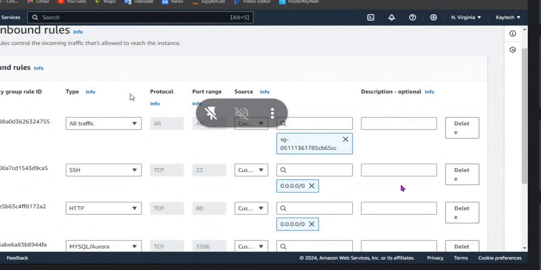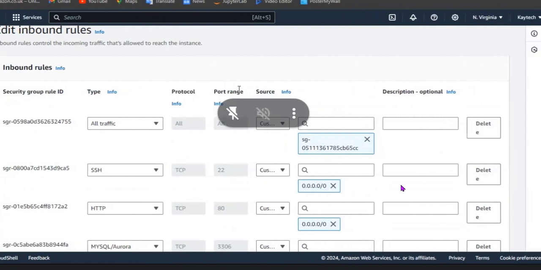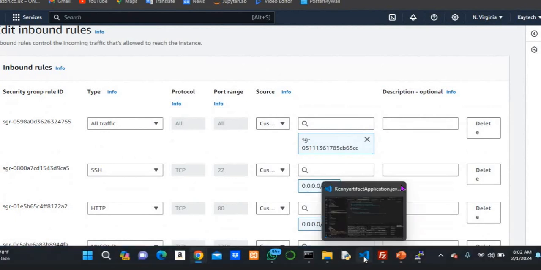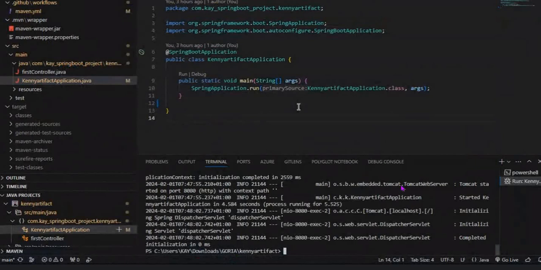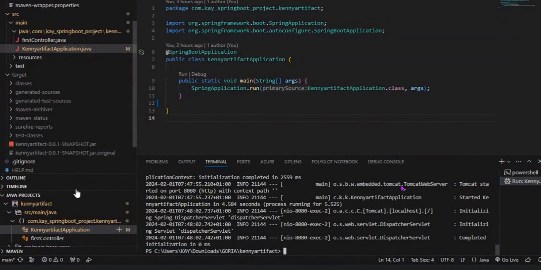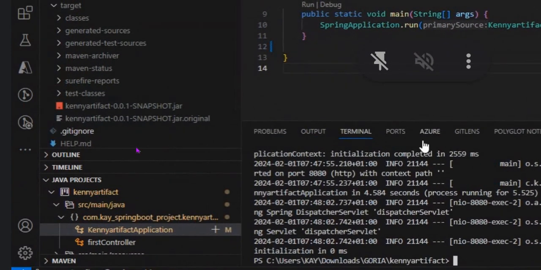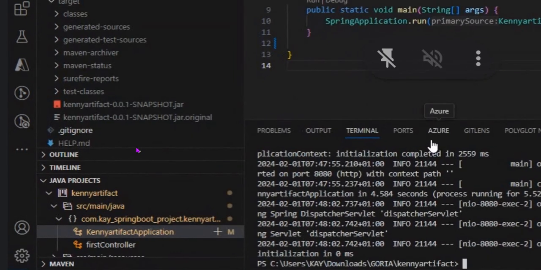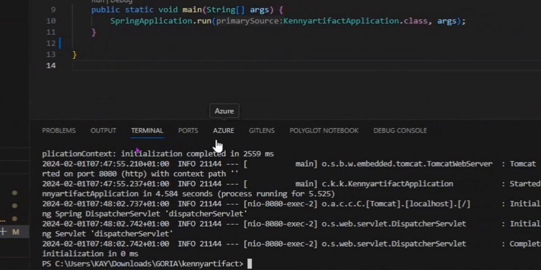Yes, sir. So I also have a question, sir. I made sure I run it on my local machine here, and created the jar file in my target here. I want to copy it manually into my instance.